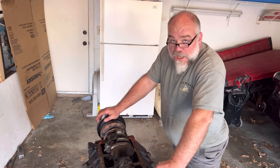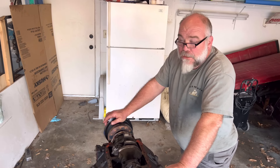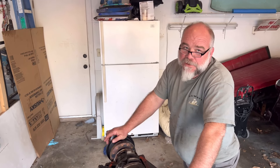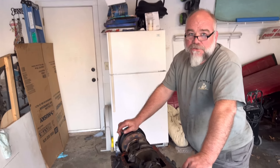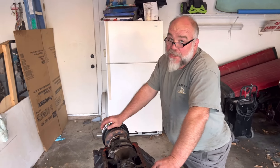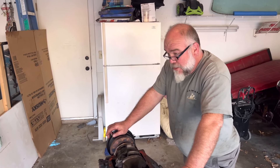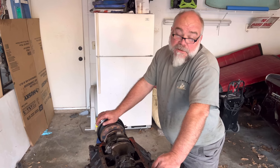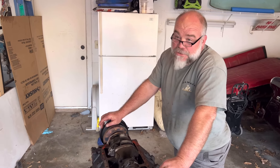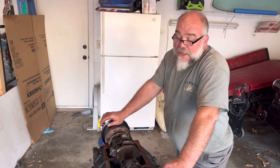We still got the 350 block from the one he bought. How long ago did you buy this thing? Almost five years — no, I don't think it's been five years. It's been three, about four years. It's been a hot minute. We've had that block sitting around. I did a little polishing on the crank. The crank on that one has been turned 20 thousandths, but it looks like it's in good condition. The bearings didn't look bad when they came out of it.